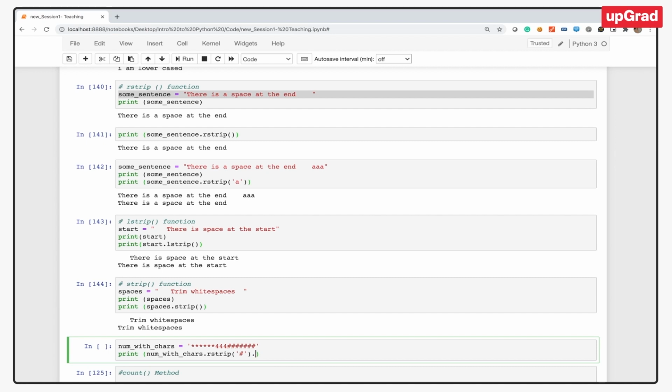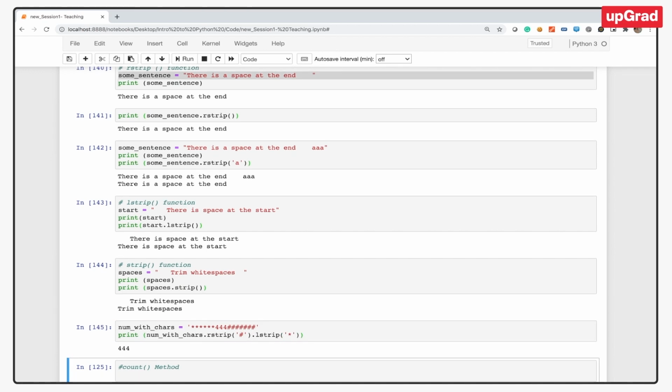And also, you see I'm applying rstrip and lstrip at the same time to the string. With the rstrip, I'm removing number characters. With the lstrip, I'm planning to remove stars. Let's see what's going to print. It's going to print only 4. So I have used rstrip with a non-default character and lstrip with a non-default character, both at the same time.